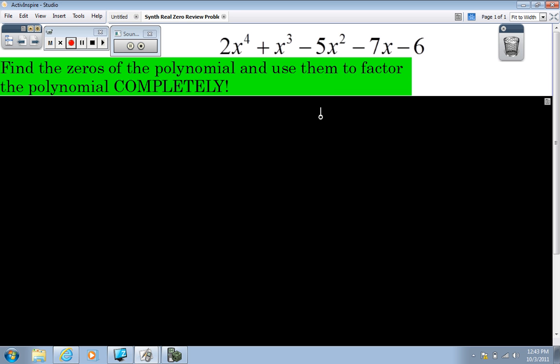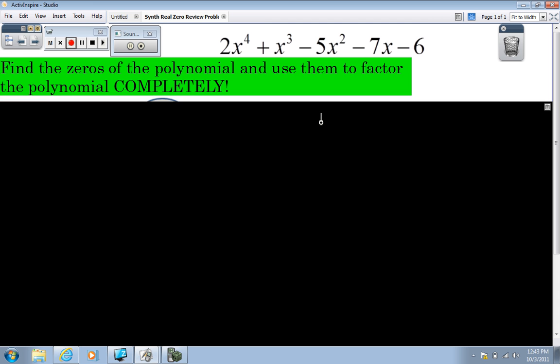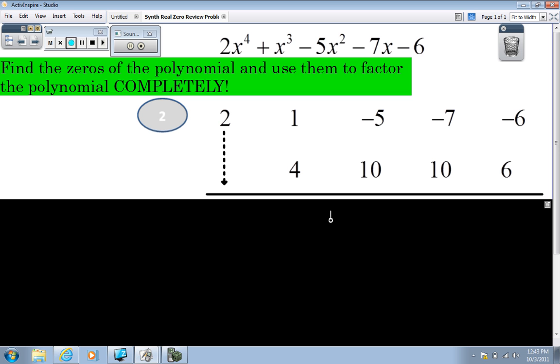If we didn't do this process and you just left it as x minus 2 and x plus 1.5, when you expand that, you wouldn't get something to the fourth power or fourth degree. You'd only get something to the second degree. So we have a problem. There's some things missing, and we're going to need to go find that expression. So I started with 2, okay?